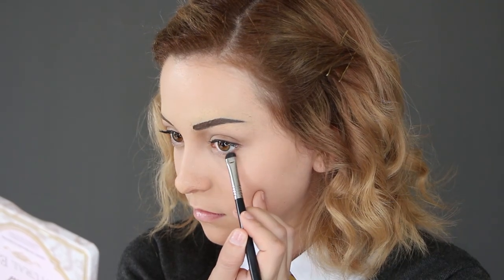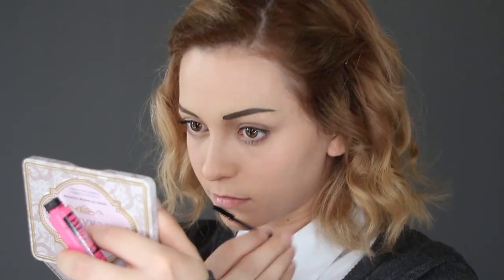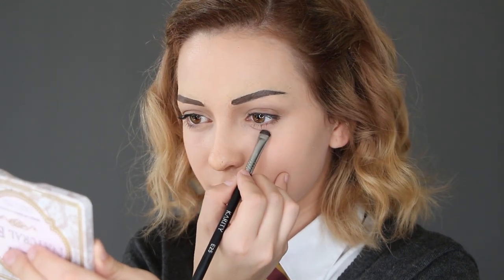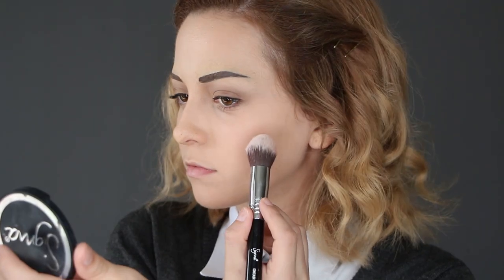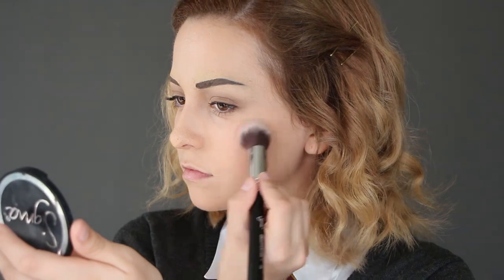Add the same brown eyeshadow to your lower lash line, then add a coat of mascara too. To really complete her eyes, outline the crease under your eye with eyeshadow, since she does have a little fold there. Moving onto the face, apply blush onto the apples of your cheeks and drag it down for a radiant appearance. To get her sleek jawline and cheekbones, apply contour under your chin and on your cheekbones to sharpen them.